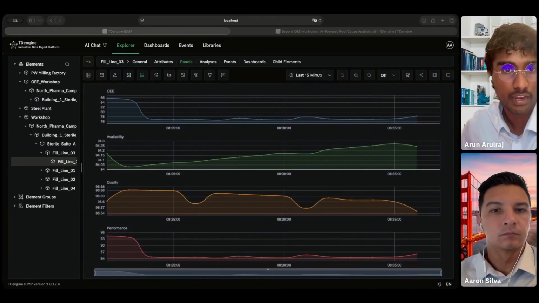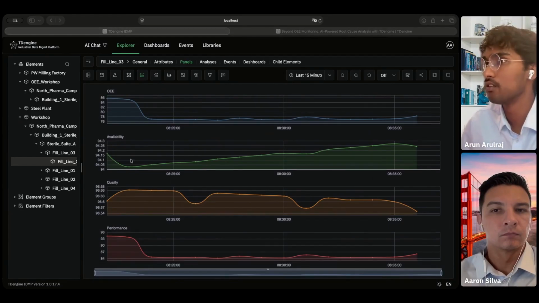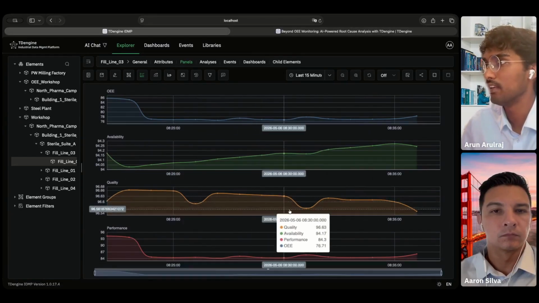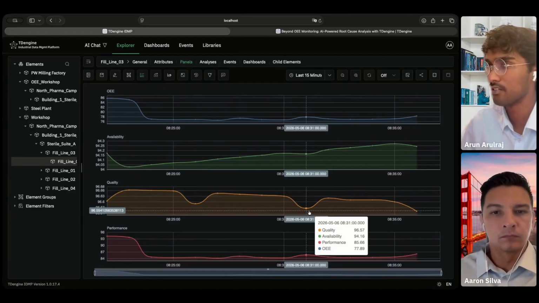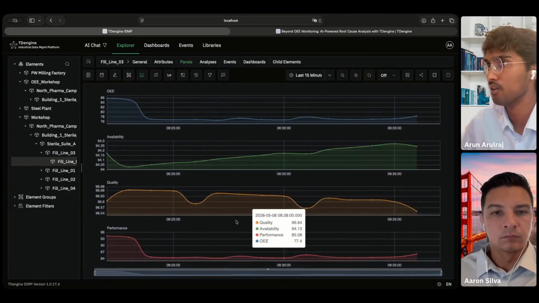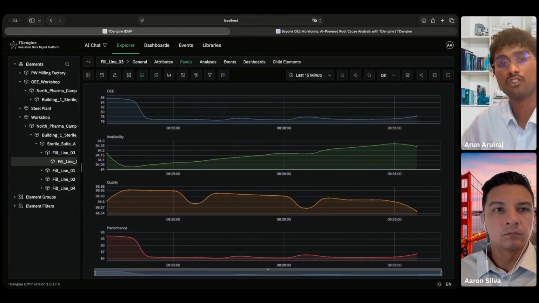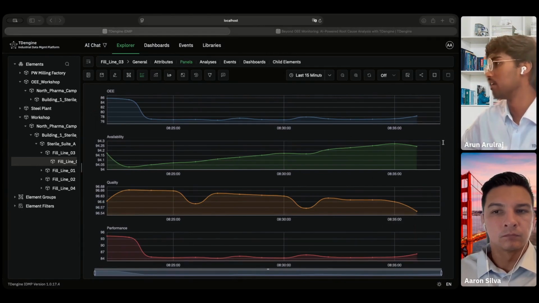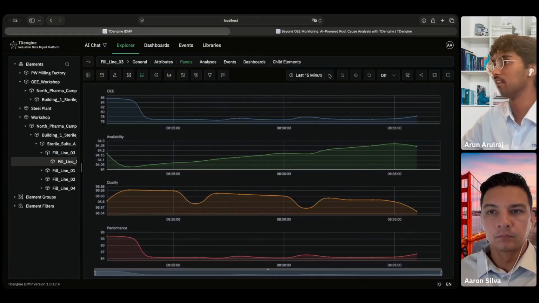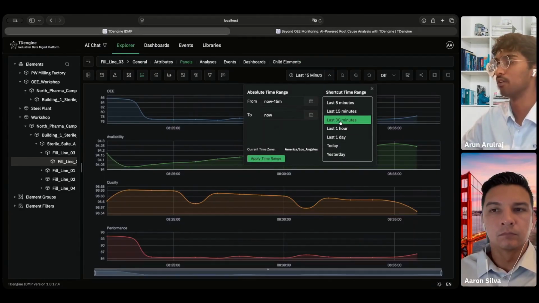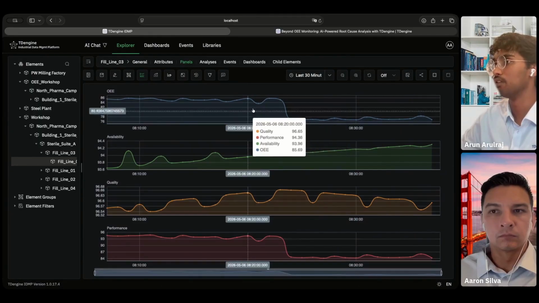Now, enable multiple lanes, and then there's going to be periods of low OEE, and you can hover over it to compare it to the other metrics that you have. And one of the first initial ways that we can analyze OEE with IDMP is by using AI insights, right? So maybe you have something that, let's see if I have 30 minutes of data. Maybe I do. Yeah, there you go.